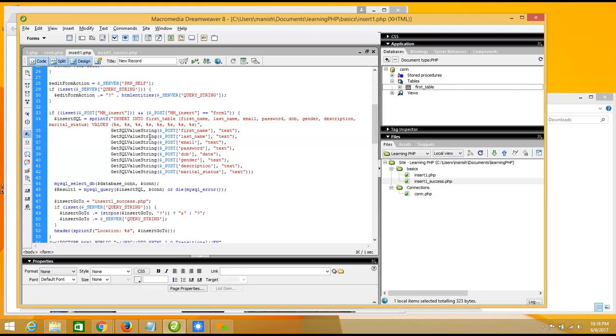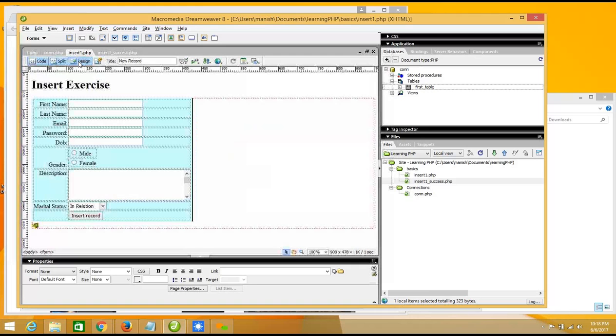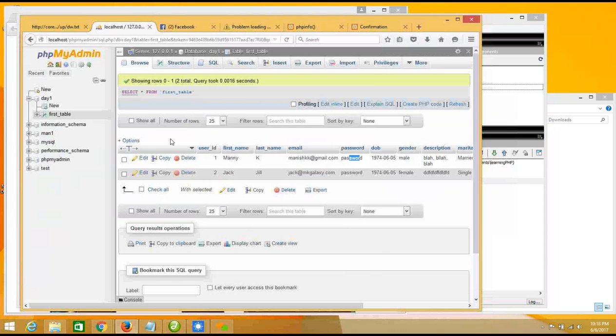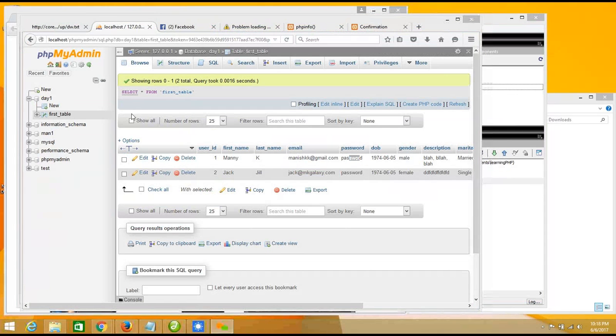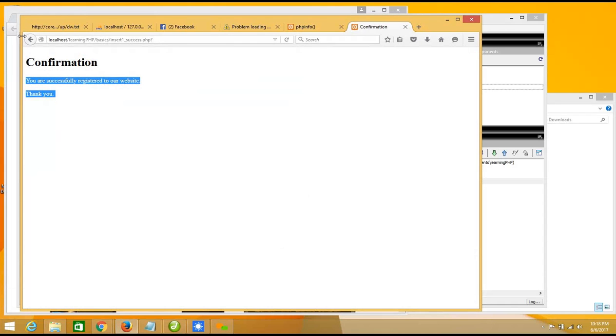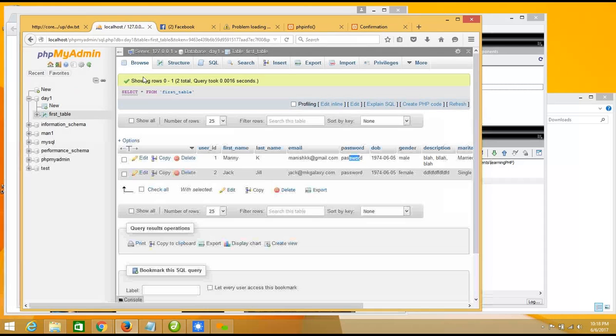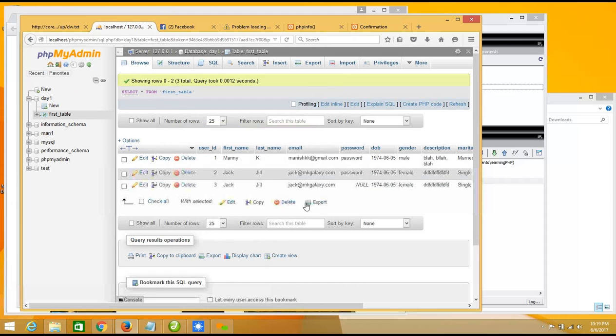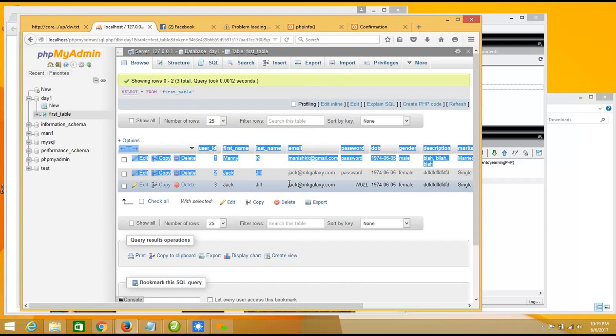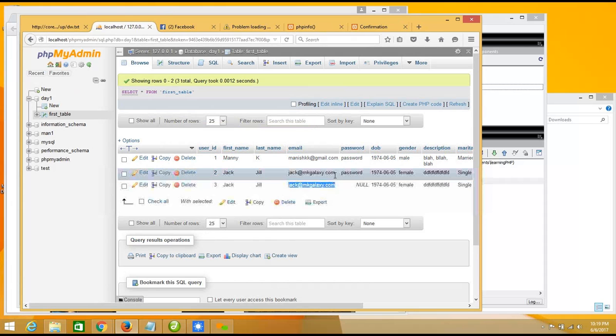Is this clear? So try to do this exercise today and try to see if your form is similar to what I am showing you. And if you are able to create these two files, you are able to go from one file to another file. Though remember, I am not checking the email right now, because tomorrow someone comes and puts the same email. For example, I put the same email and click insert record. So if I go to the database, I will be able to see two same email. This is wrong. I should not be able to see two same email.